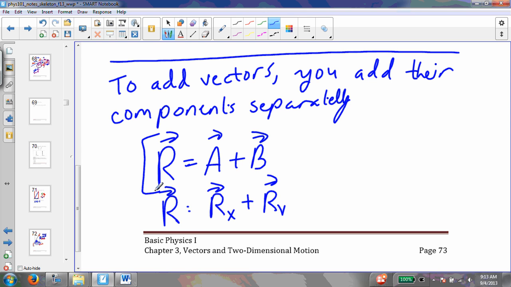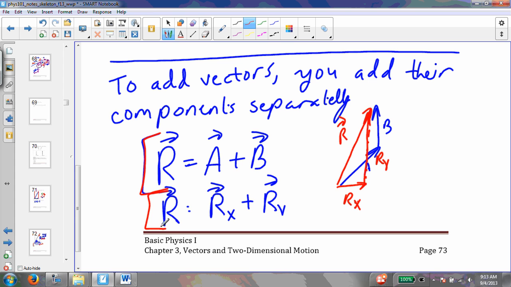So I want to know what is the vector r. It's going to be two vectors, a and b. See if I can draw this graphically. So let's say I have a vector a and a vector b. I want to know the vector r. But I can also say that the vector r is the sum of its x component, this is rx, and its y component. So I'm saying this in two different ways, that r is equal to a plus b, but then the vector r is also equal to the vector sum of its x and y components.